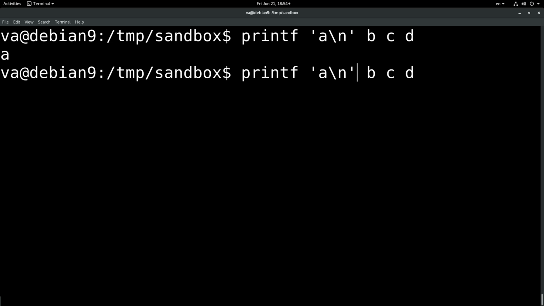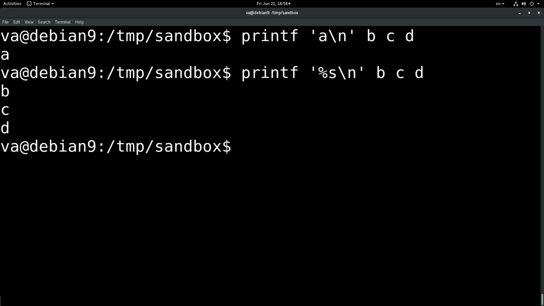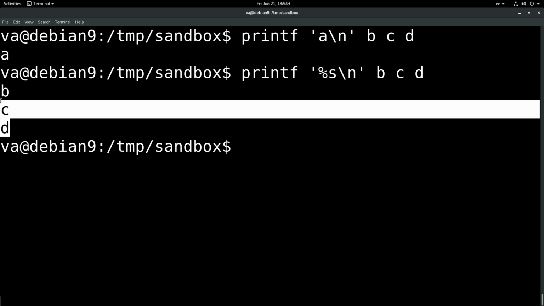For example, if we provide this format character, this means that every argument will be printed within this format character. So if we run this, we will see that all the arguments B, C, D are printed in our terminal.